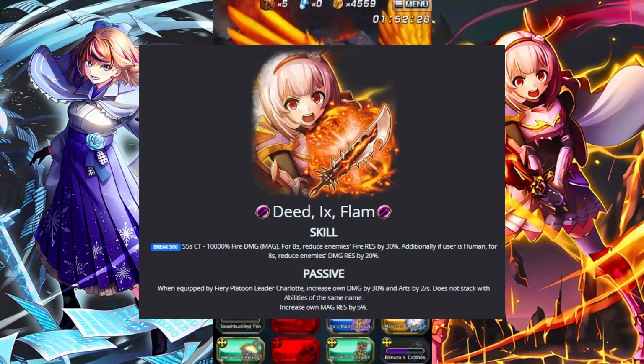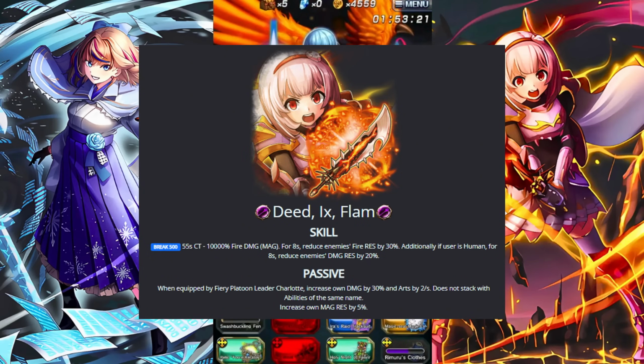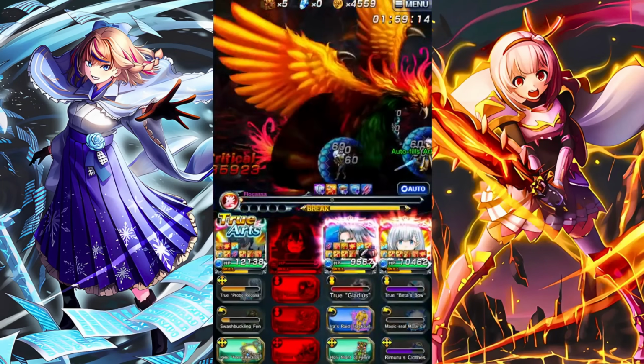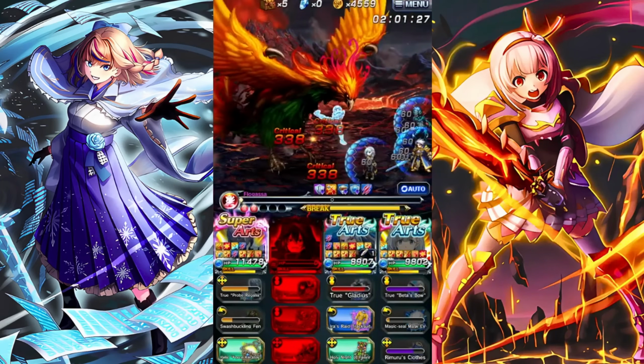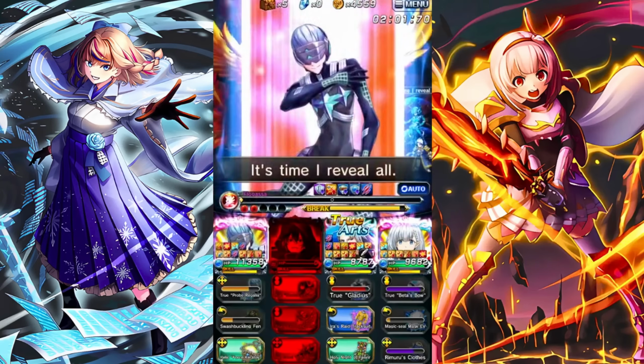Her true weapon reduces fire resistance by 30% and damage resistance by 20%. She increases her own damage by 30%, gains 2 arts per second, and magic resistance by 5% from her weapon's passive. This unit could be a good 300 luck unit. And a monster coming out. I guess I'll have to start saving because these magic damage dealers are gonna be meta.